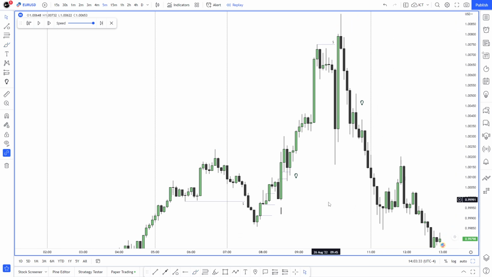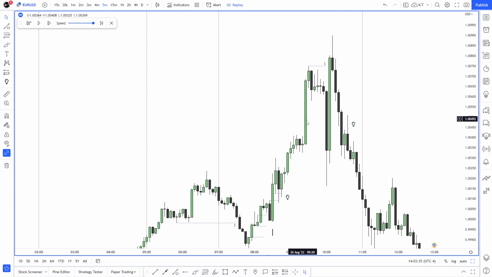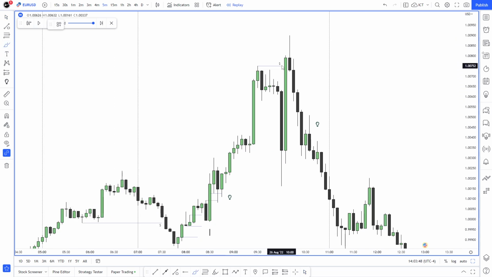Now, let's talk about the rest of the session. More fair value gaps in the 5 that are not mitigated, and trading this high up is stupid, so I'm not going to do that. Plus, we had news pretty close, which is this candle down, so there's nothing that we can do. Now, what happens later? Price goes aggressively higher, and there's a lot of buy-side liquidity above this high, because it's not just any high. This is a high that was respected before the news even showed up. Was respected multiple times with a couple of candles, and then the news just completely goes aggressively lower.